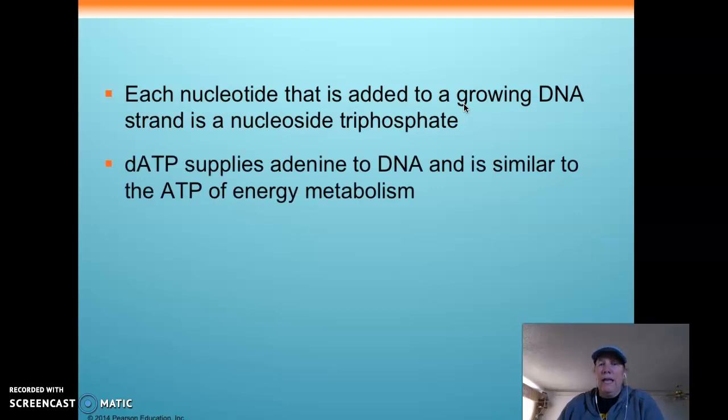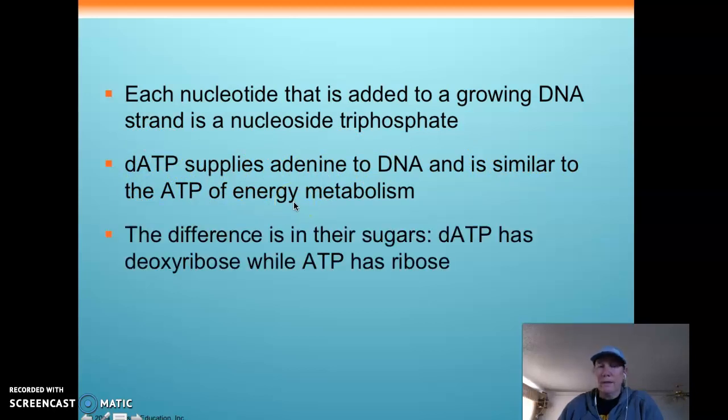Okay? And it needs energy. In order to do this, it gets its ATP. They call it dATP. It actually supplies some adenine to DNA because that's what's in ATP, adenosine triphosphate. So you've got one of your nitrogen bases right there. Okay. The difference in the sugars, and again, we talked about this, deoxyribose is the sugar in DNA and ribose is the sugar in RNA. And if you look, deoxy just means that the sugar in DNA has one less oxygen than the one in RNA. But again, once it's open, it can copy both.